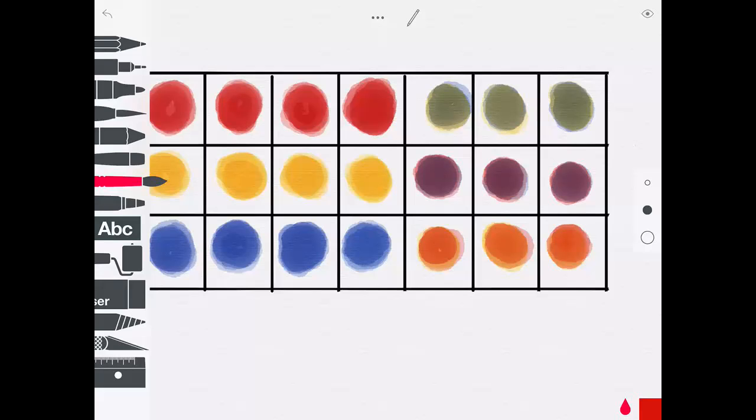Now we have to work on the middle. So the complementary scales meet 50-50 in the middle. We already have our primaries there, which would be the red is 4 layers. Now I'm going to add in 2 layers of yellow and 2 layers of blue.